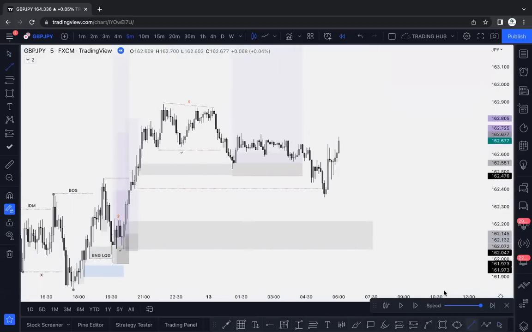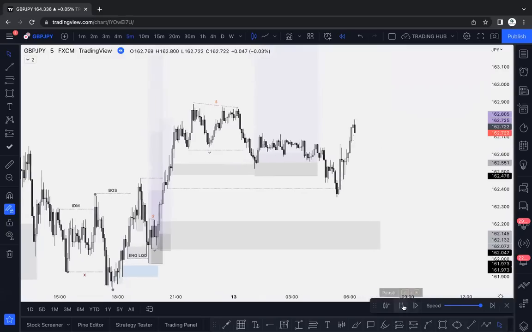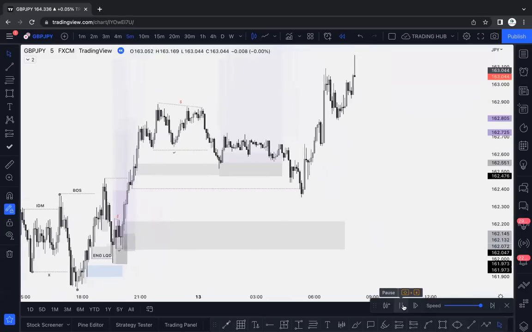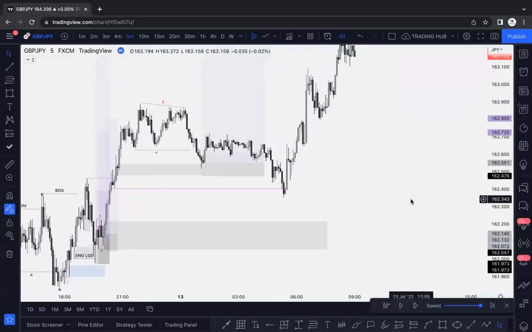And then how can we take entry here? The market took out this extreme, and then you have to apply entry type 2 here because the market closed below it. Correct. So you can go into the 1 minute to see exactly what price is doing here, and then apply the 1 minute structure, then you can buy. Correct.